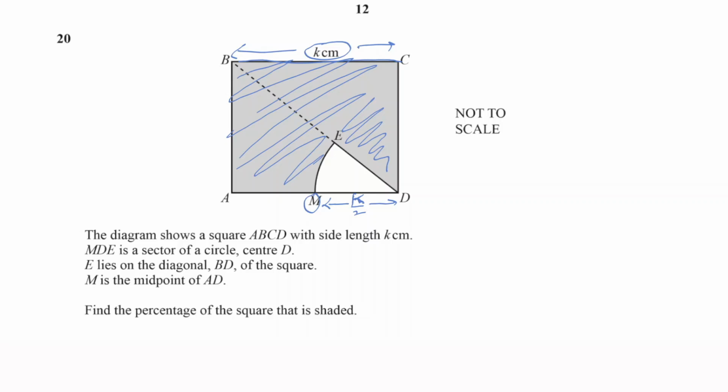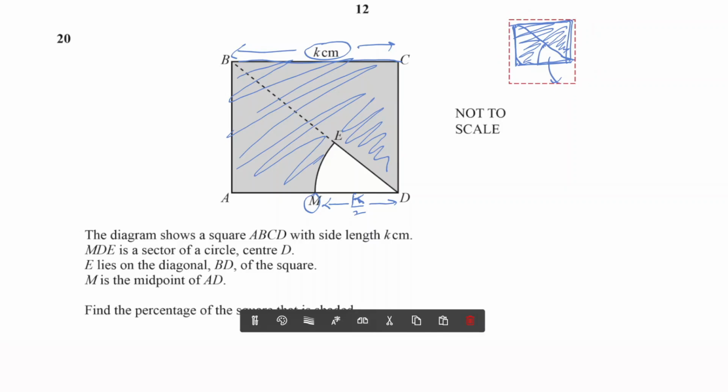So let's find the shaded region. How do we find it? This whole is a square and this is a sector given. The whole figure is shaded, so I have to find the area of the whole square and take the sector part out. Then only can I find the area of the shaded region.